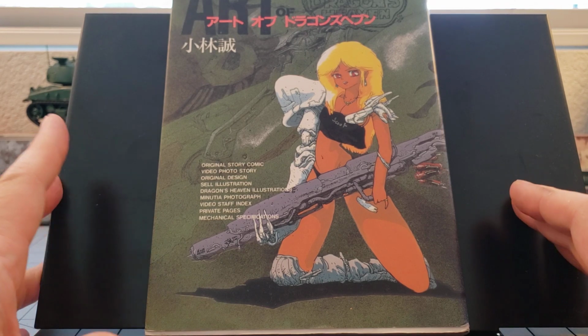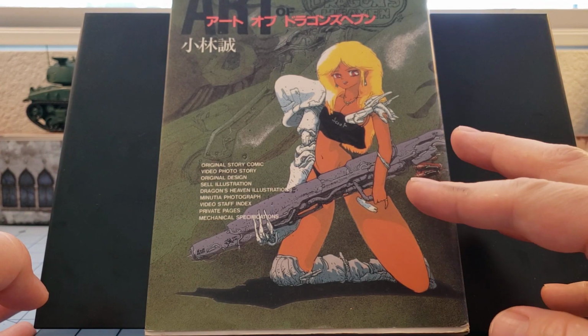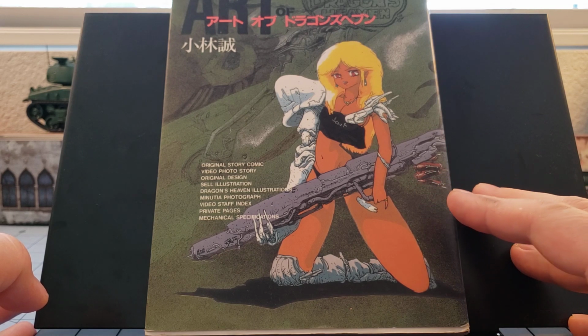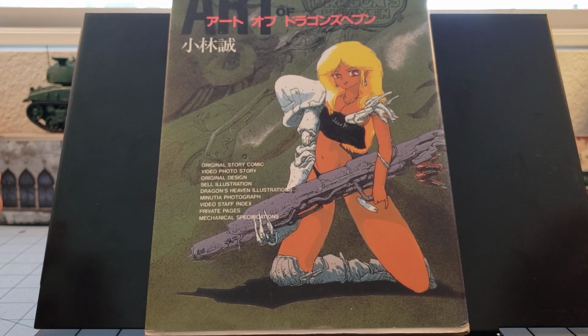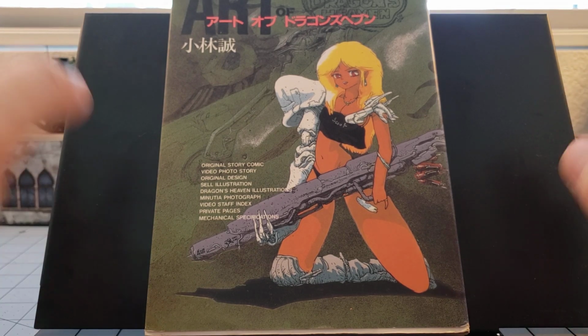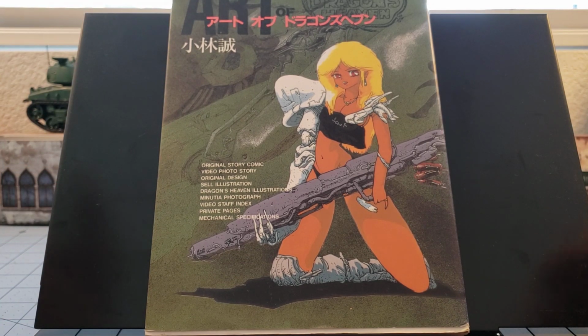Dragon's Heaven being the love child of Makoto Kobayashi, who is not the author of What's Michael. That's a different Makoto Kobayashi, who's also from Niigata, where all the artists seem to be from, because that's where my wife's family is from, and that's where we always spend all of our time in Japan, and we're getting off task.